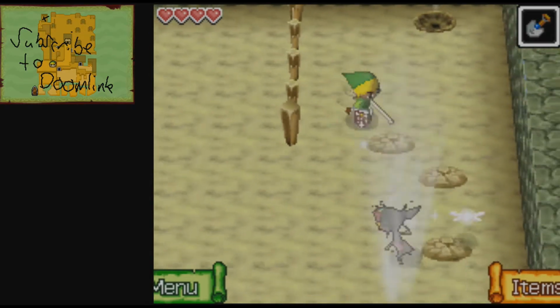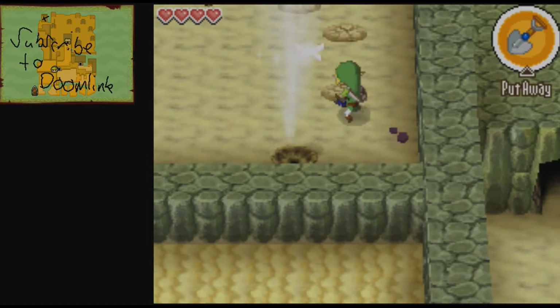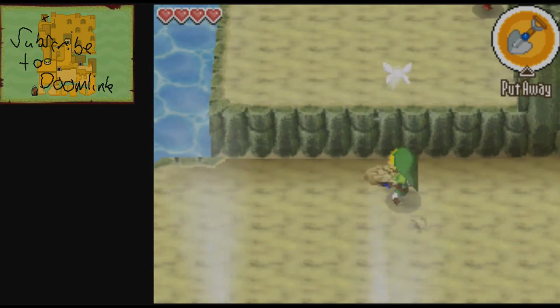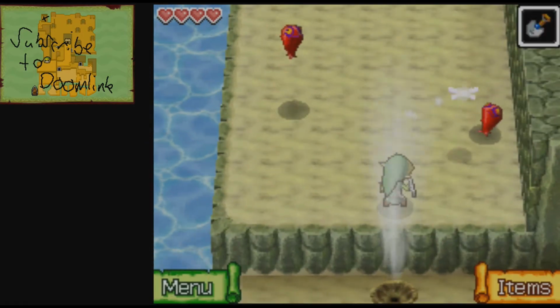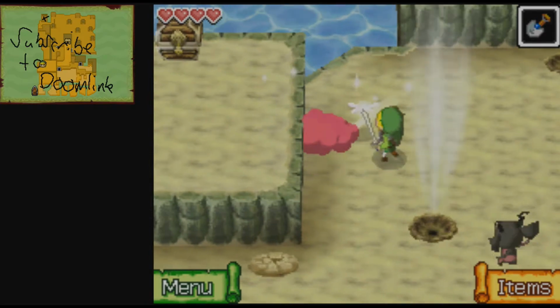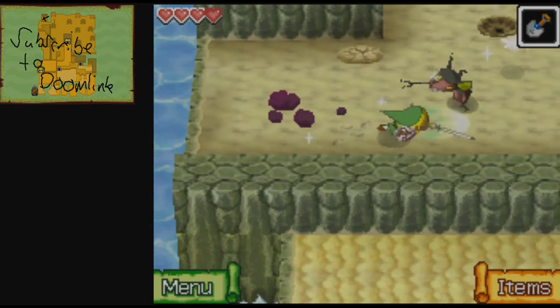What do you think those are, Link? Well, maybe if I were not so foolish, I would try to dig them up and find out. As you can see, it's more wind. So obviously if we want to access this, we'll go and do that. But before we do that, I think we'll kill the enemies over here. And there's also a chest that we can access, so maybe we'll grab that.